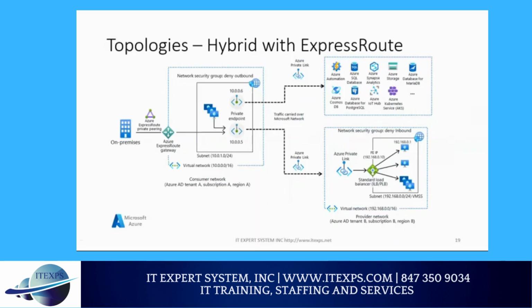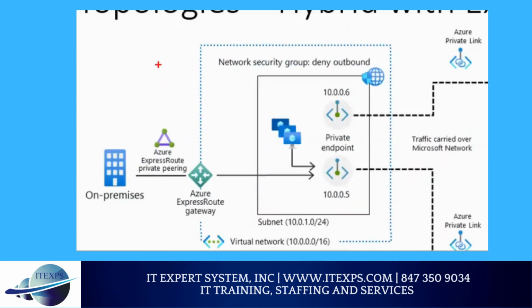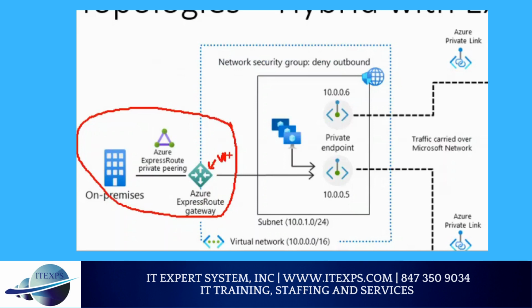So what you can do is, through ExpressRoute, you can establish a private link between your data center and the nearest connectivity center. Okay. So what it uses is something called Azure ExpressRoute Gateway. When you set this up, you can see this is similar to a VPN gateway. This connectivity here, between on-prem and this, is established through something called an ExpressRoute circuit.